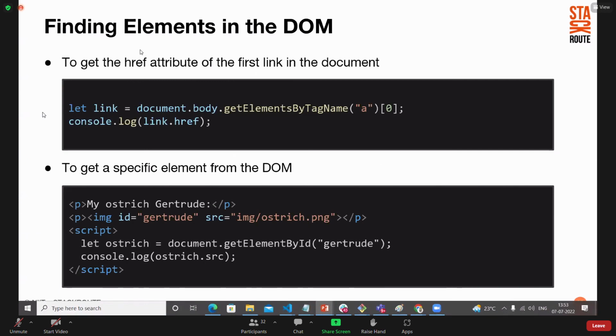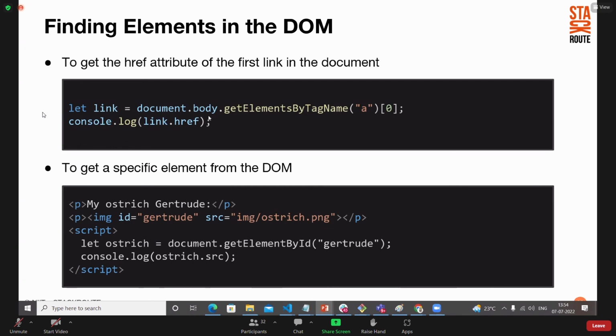Now finding elements in the DOM. Let me see who can answer it. document.body.getElementsByTagName a, index 0, and then console.log link.href. Any idea what you will get for these 2 lines of code?